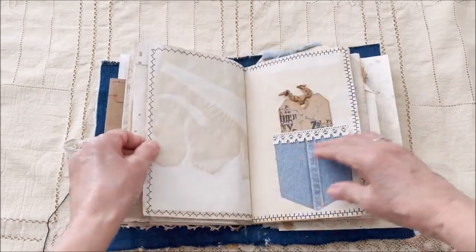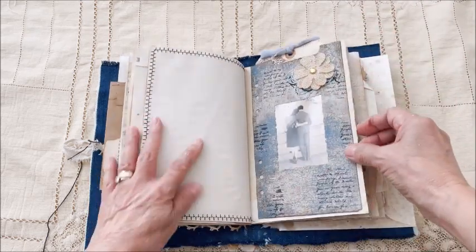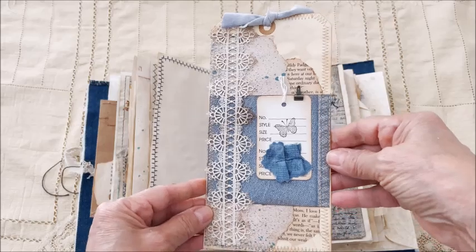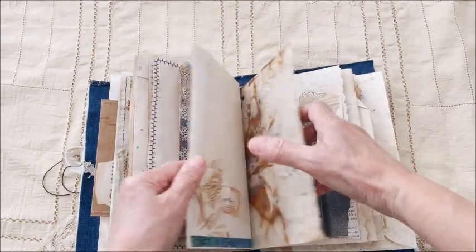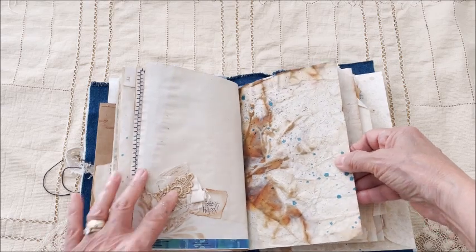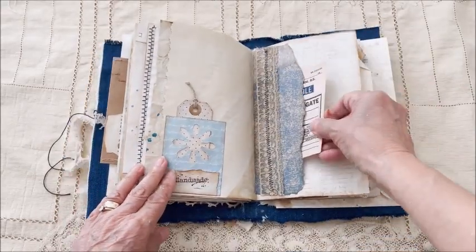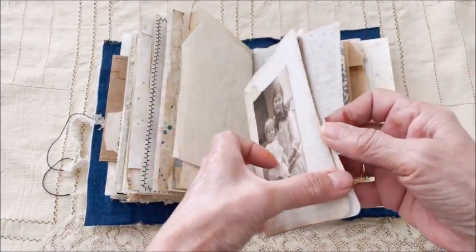Some graph paper with stitching, another pocket with a tag. Another large pocket with a beautiful image and some stamping, and then a large tag. Collage and lace — room for journaling. A little collage of some lace and some fabric that says 'be happy.' More of that beautiful paper. Another collage with a little pocket, another tag. Blank pages for journaling, another pretty image on a bag, and then another mini journal — lots of room there.